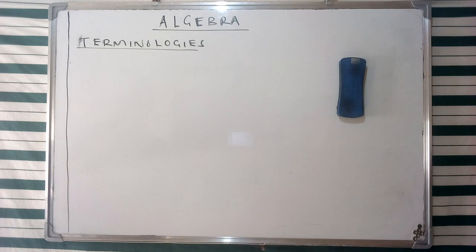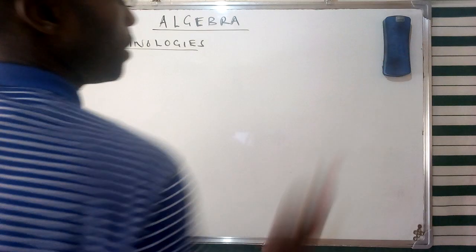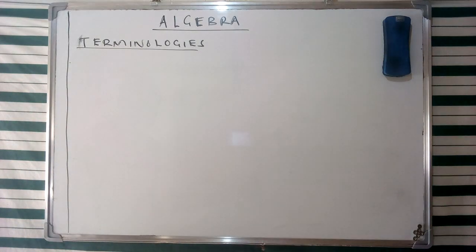Today we are going to look at some essentials of algebra, and this is going to form a basis for us in trying to solve some algebraic aspects, especially in basic mathematics. So today we're going to look at basic terminologies, and I'm going to do this in a series of videos so that we can comprehend, especially if we come across those specific terms whenever we discuss different topics which are related to either algebra or application areas.